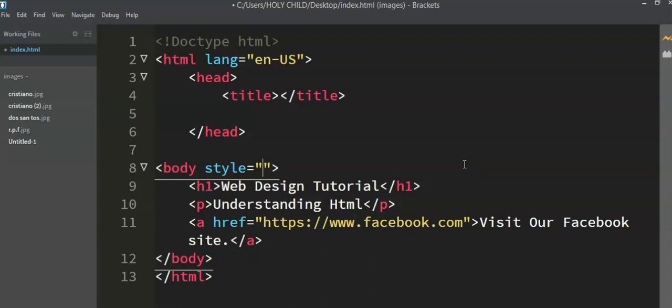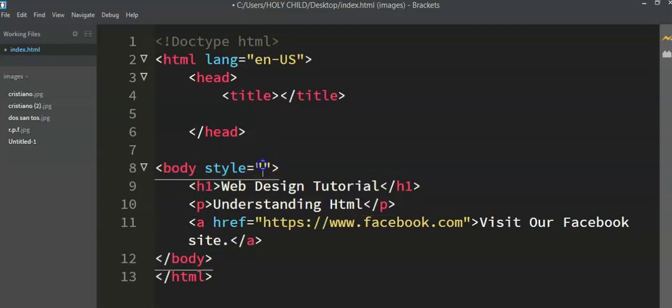So if you want to set the text color of the body element to blue, all the H1 elements, the P elements, and all other elements that have to do with text within the body element will also get the same color of text, unless you specify a different text color in the child elements, which are these ones we have here. The body element is the parent element, while these ones are the children elements. What I'm trying to say is that when you apply a font color here, this same font color will be applied to all the elements that have to do with text within the body element.